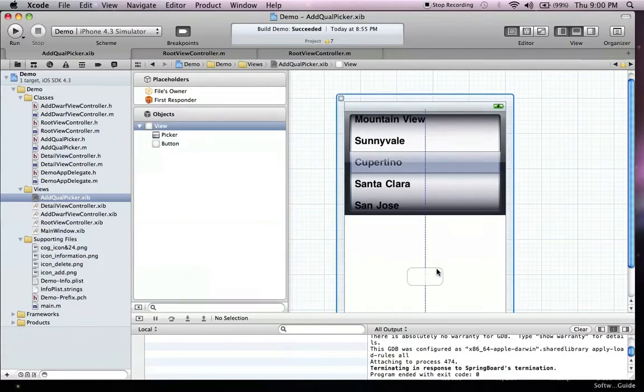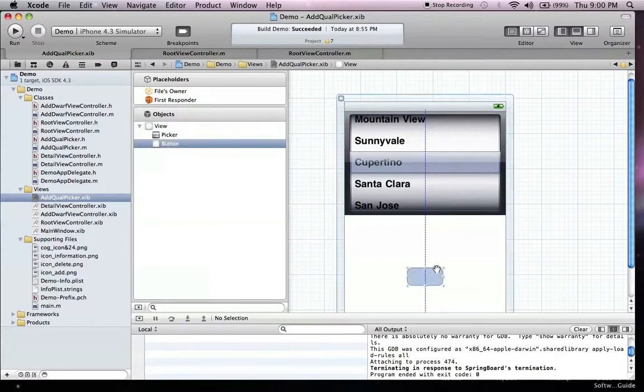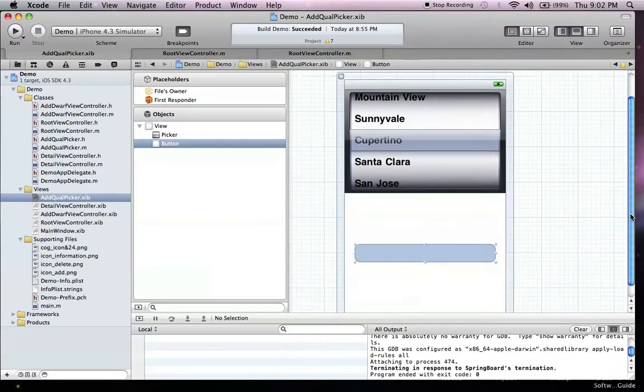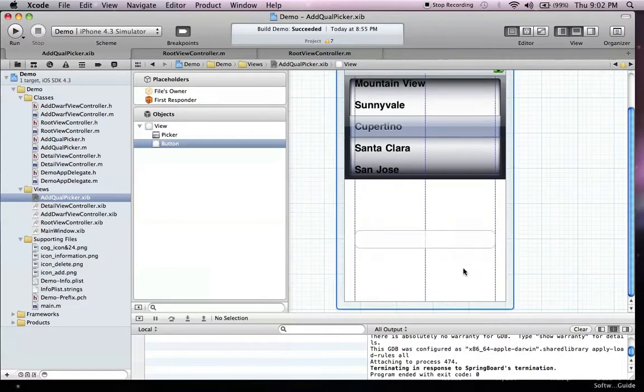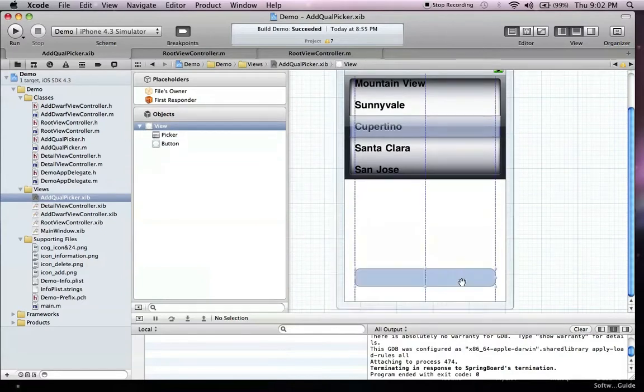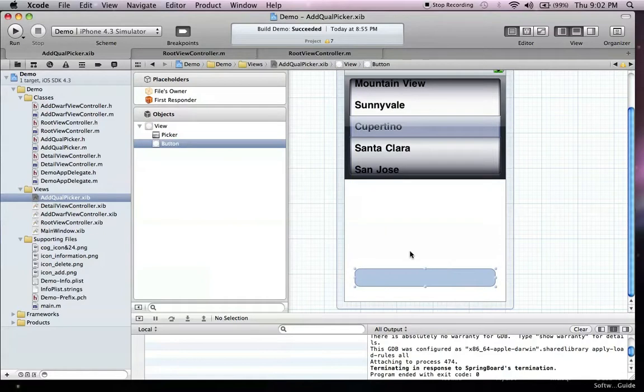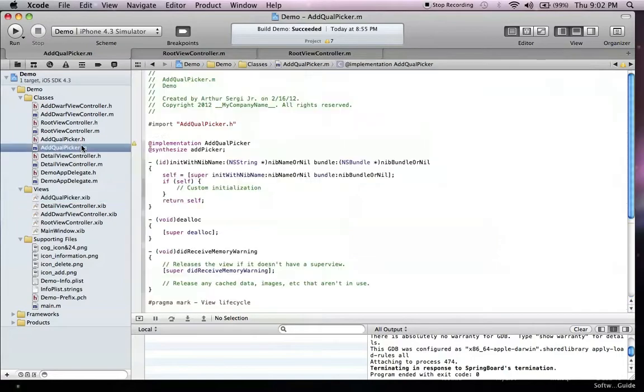This line here tells you where center is, and it'll also tell you how close to the edge you're getting. Right? We're going to bring it as far as we can. You don't go beyond that. You don't want to. It's a pretty big button. We can shorten it if we want, but it gives you a good idea of how these things work. I'm going to drop this button down, and you can line things up with this when you do it. Okay, so that's good. We're done with our nib for right now.